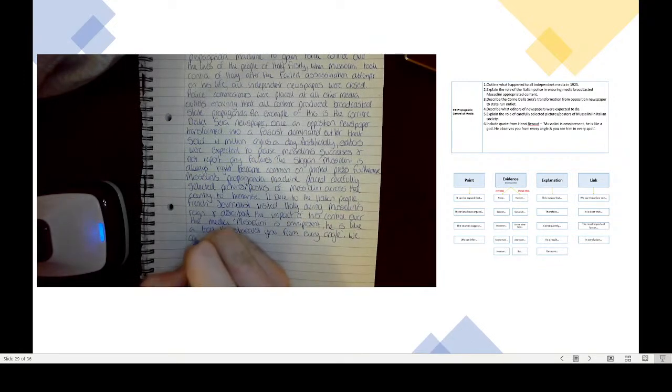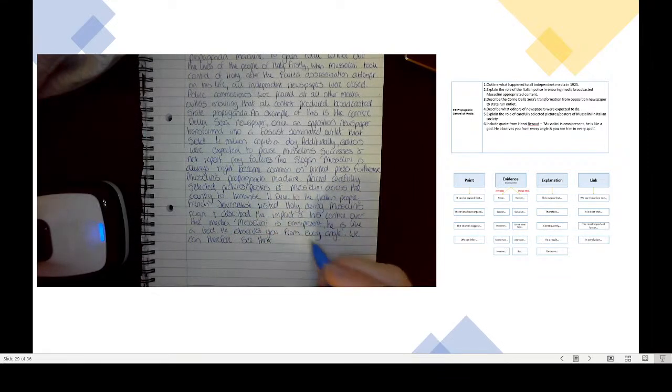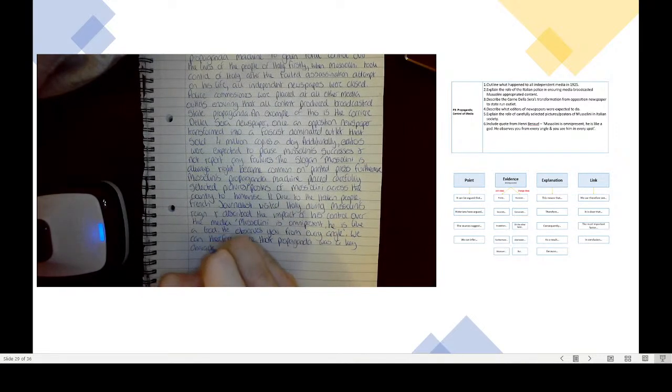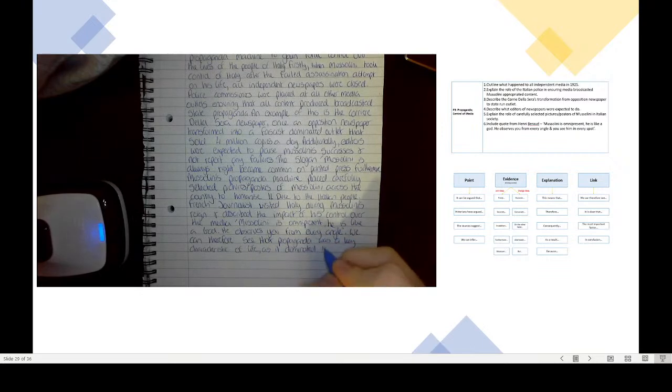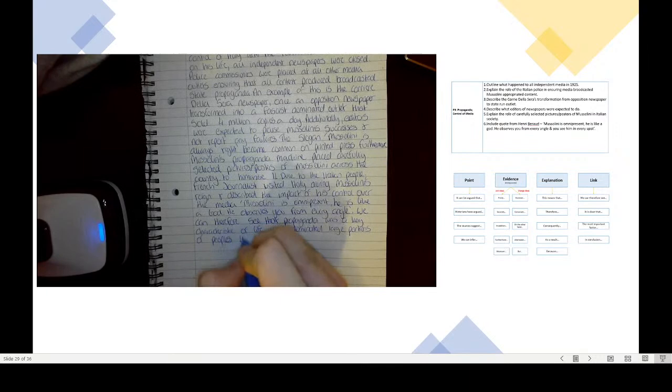Perfect. Last thing I'm going to do is link that paragraph back. We can therefore see that. And what's important, I'll maybe highlight to you guys here, every single paragraph I write won't be that length, because that's just not feasible for me to write within 5 minutes. So usually I'll be aiming for half a page to 3/4 of a page per paragraph. You can see that's about 3/4 of a page.